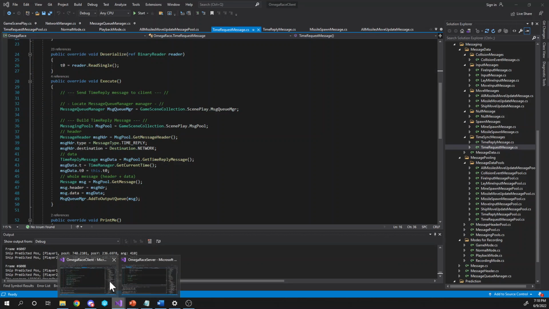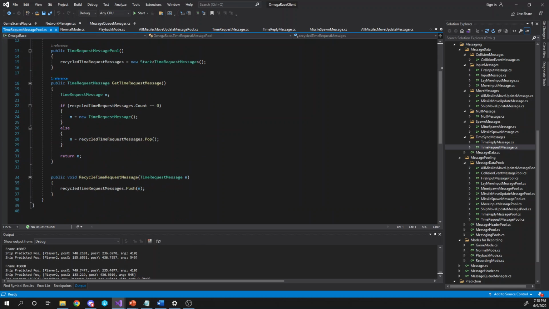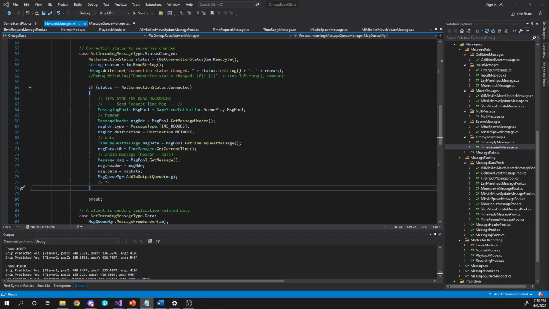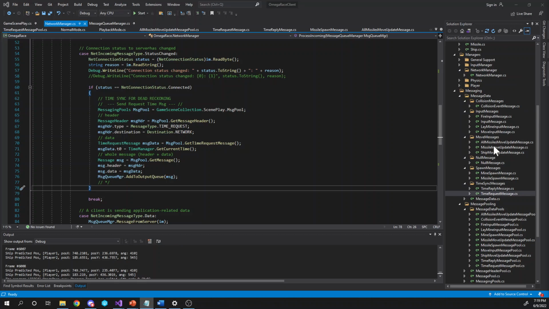Maybe in a real game, like we talked about, you would do a heartbeat or something and request a time sync more often, but I only do it once, right at the beginning when I connect. I think that's all my different message types. I talked a little bit about delivery modes and channels.